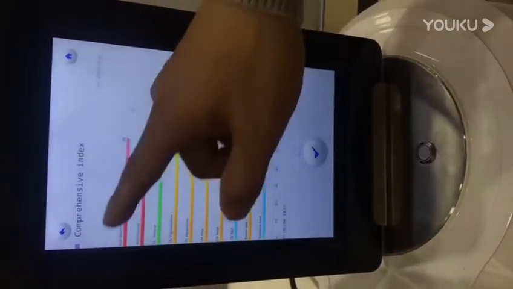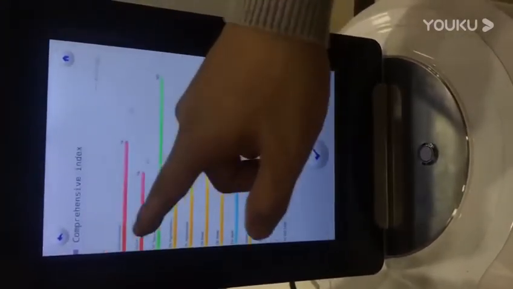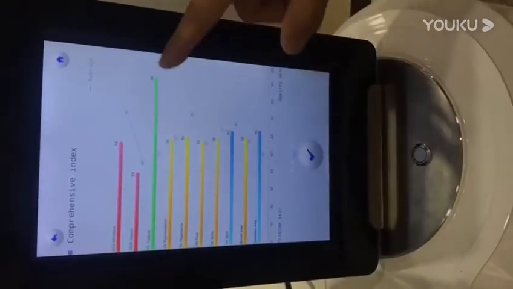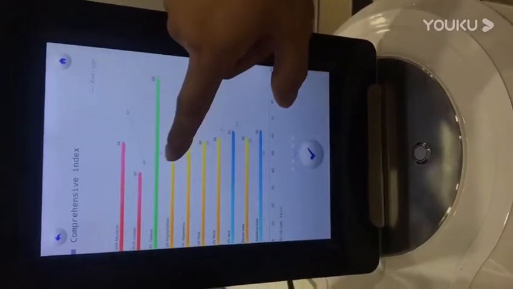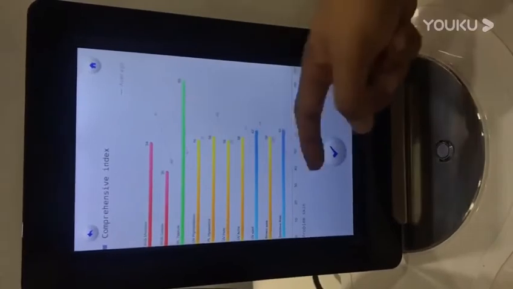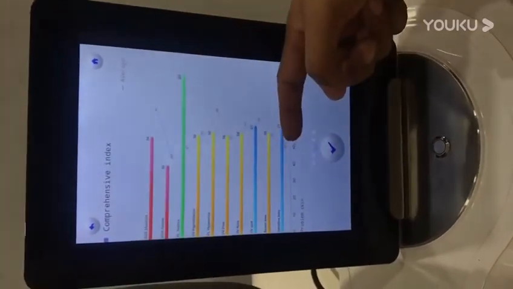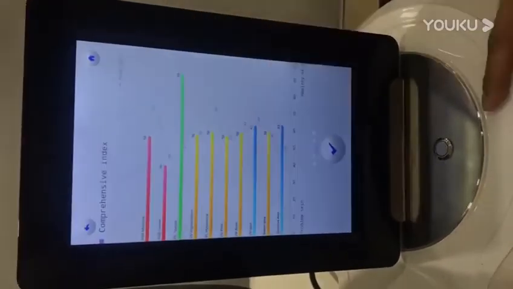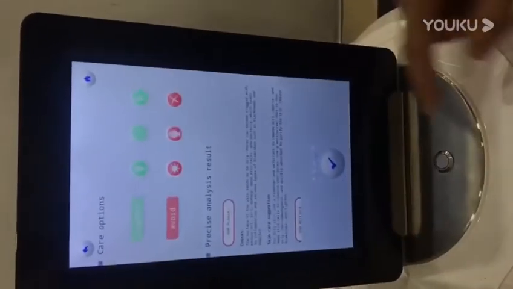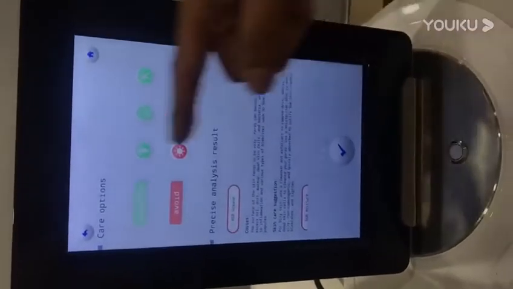So this one you need to take care of. And likewise, the texture is better than the average score. So all the other items are in fact okay, but these two are more important to pay attention to. The last part is the care option.